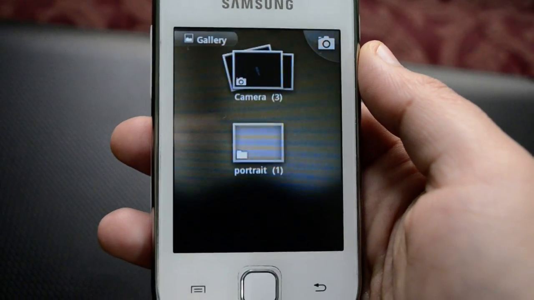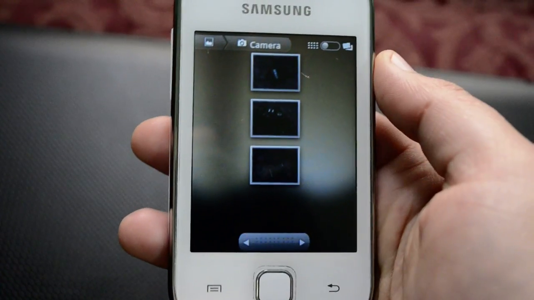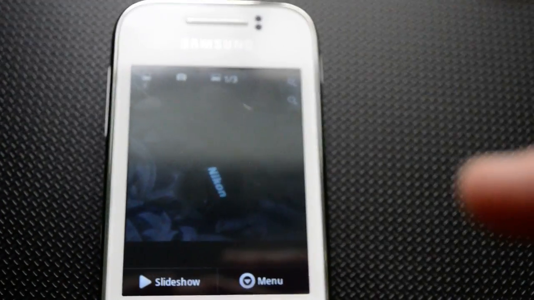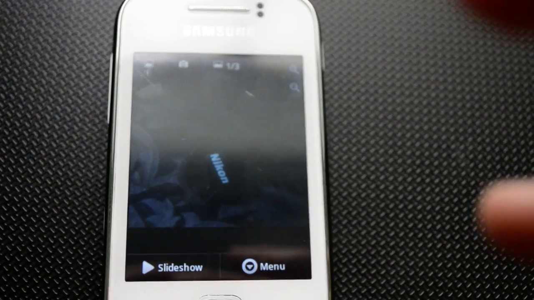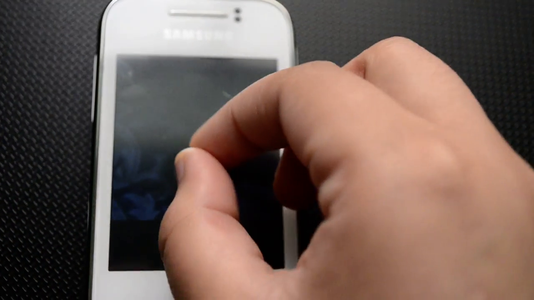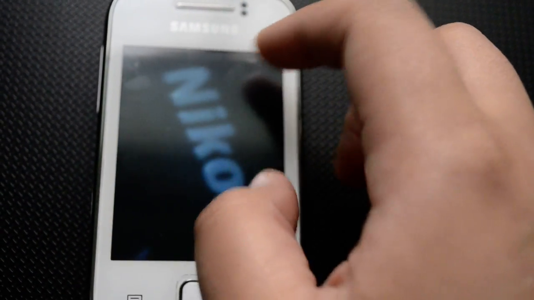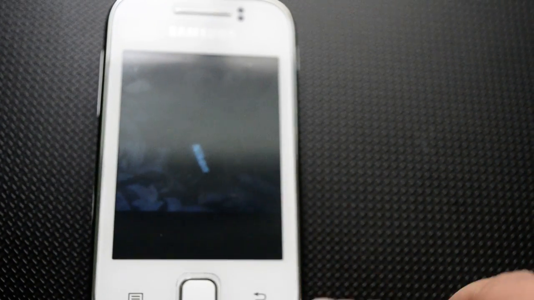Now because this supports multi-touch, this does have pinch to zoom. I'll just show you how the pinch to zoom works. So basically here we have the picture, and we just pinch and zoom it, and it becomes small and large. And then we can also just jump to the next photo, like doing something like this.